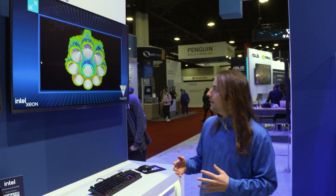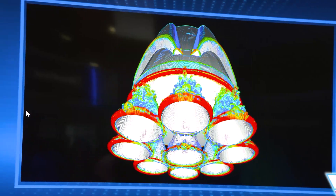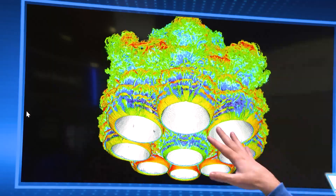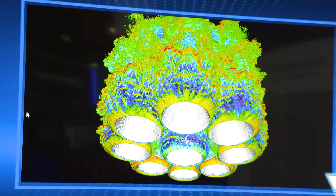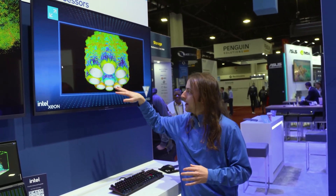Another very interesting use case: space flight. You might know SpaceX with the Falcon 9 rocket — but this is actually not the Falcon 9. It's from the German Aerospace Center, a model to study how reusable rockets behave. This is the booster of the rocket coming down, slowing down in the atmosphere just before it re-lights the engines for the landing burn. There are intricate vortices created around the engine bells.